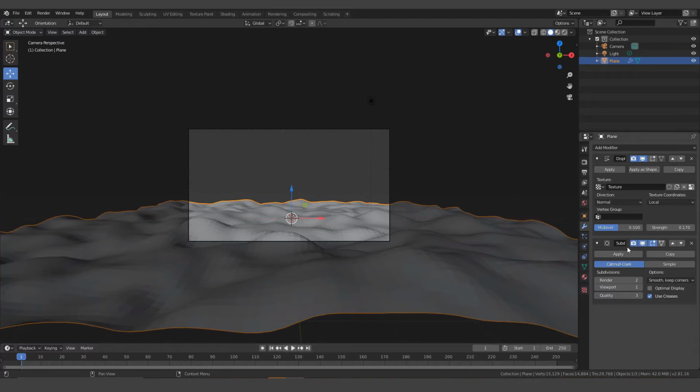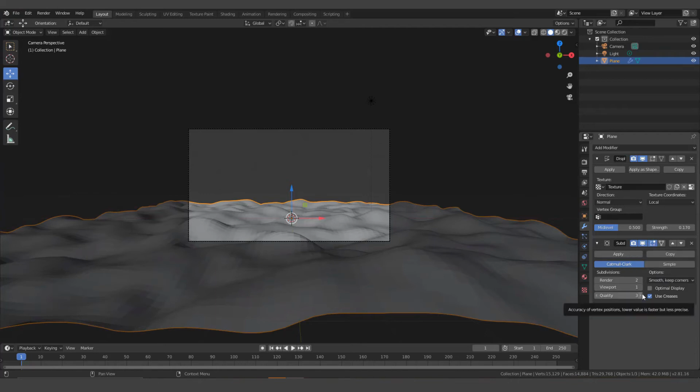Okay. Real quickly, this modifier stack. I can add as many modifiers as I want, and when I add them all, they stack up in order. Now, in this instance, it works and does just what I want, but sometimes when you add a bunch of modifiers in here, it will do something that's not predictable or isn't what you wanted. In that case, sometimes the modifiers are not in the correct order to be operating the way you want them to be. If that's the case, you can check it out and try to troubleshoot it by hitting these arrows. These will take it up or down within the modifier stack. So that's how you can change the position, and sometimes that'll fix a problem you have.